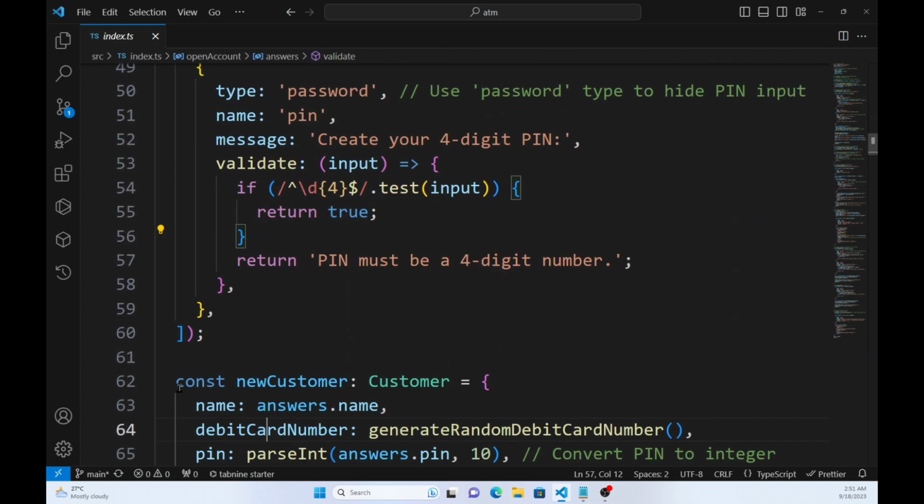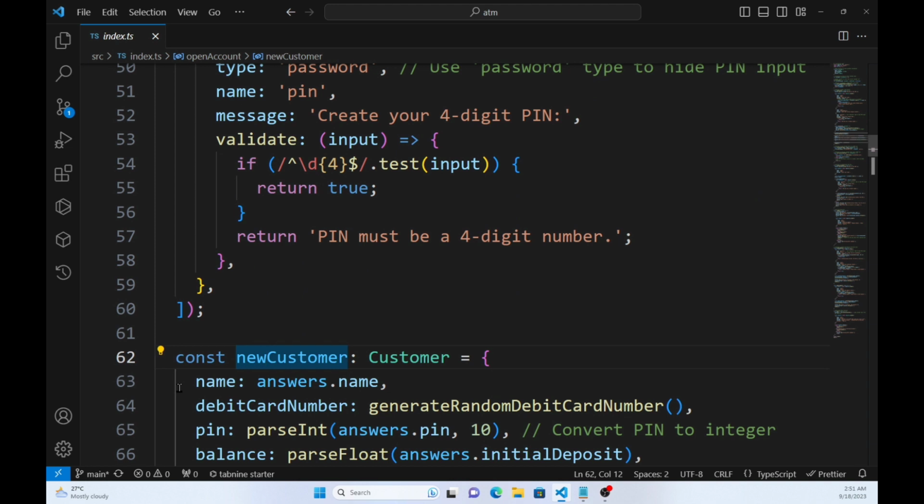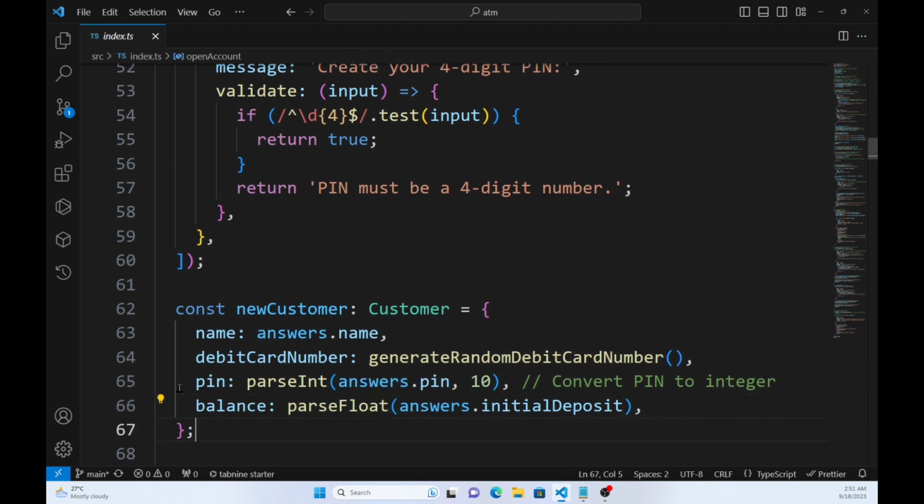after that we had made a new customer. All the data that we received we will save into a new variable, which is new customer. So here we saved all the data that have been made for the customer, whatever the answers given in Inquirer.